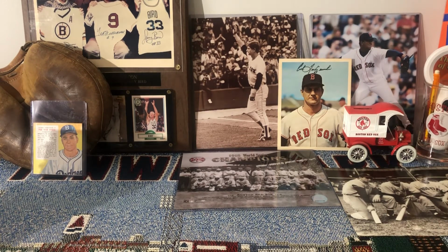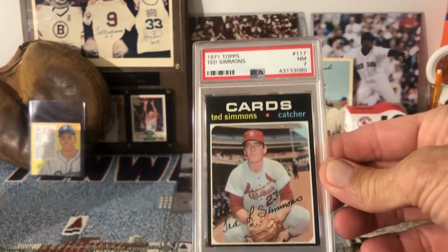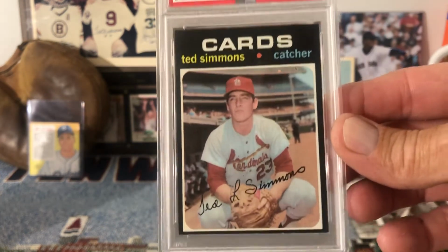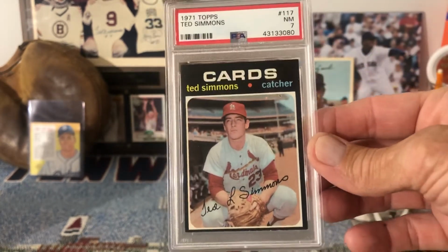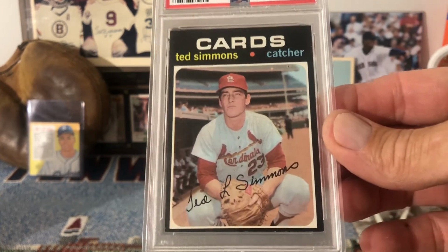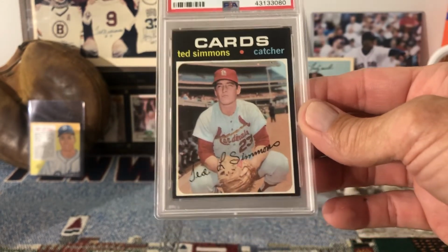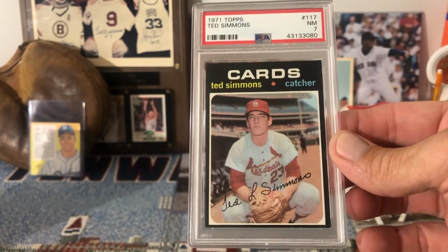Next up, this is going to be the last one, 1971 Topps Ted Simmons. Another card that is very difficult to find well centered. And another card that I looked around at for a long time before I finally purchased this one. And this one looks great. And this actually completes my 1970s Hall of Fame rookie card run. So I've got every rookie card of a Hall of Famer from the 1970s.